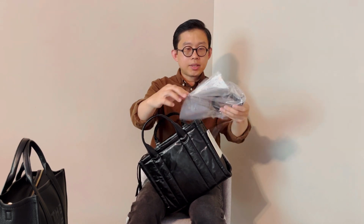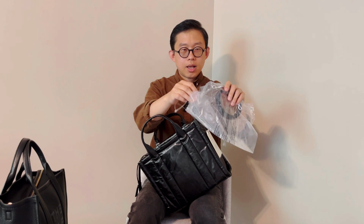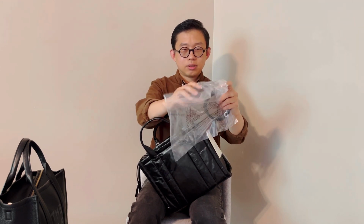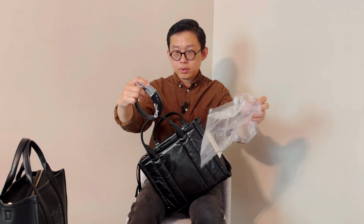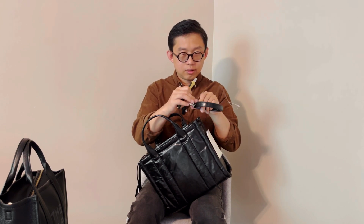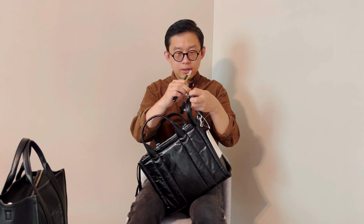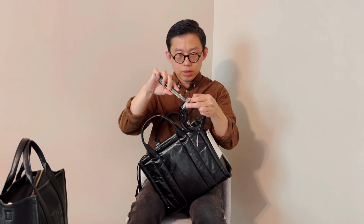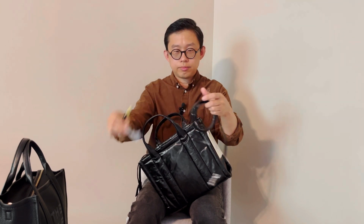Looking at this, I guess I will have to buy a custom bag strap for this bag. Skinny strap is not my favorite. Let's see if I'm able to take this out without damaging my strap. Oh, it's open.